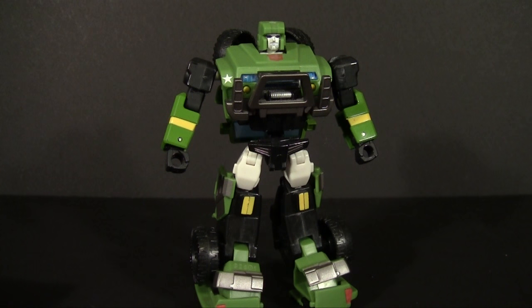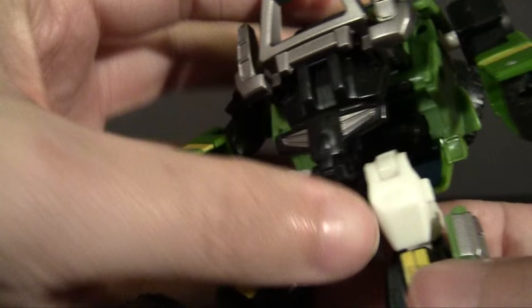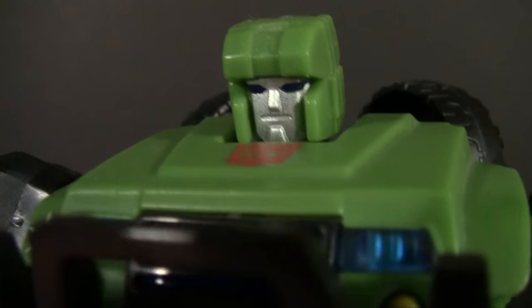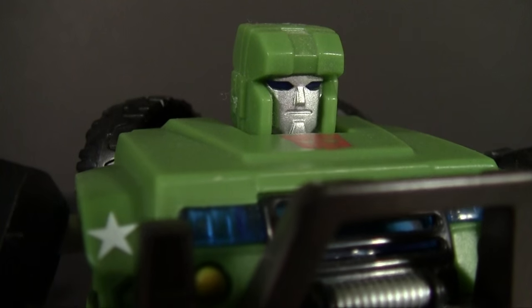In all of his glory. He's not quite G1 accurate — he's missing the green shoulders and such, which kind of comes with modern day engineering and a modern day vehicle. But for the most part I really, really like how this toy turns out. I'm going to give you a shot of the head — it's very squared off, very cartoonish. He definitely looks the part of Hound. Hound never really had any major detailing; he's pretty standard as far as head design. But that also makes him pretty hard to miss, so the head done right is a head done simple. There's a little bit of blue light piping if you like that, and some silver as well.